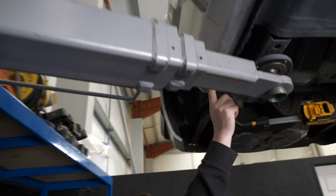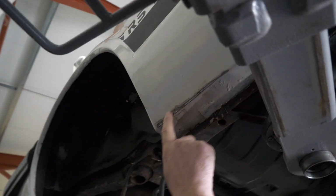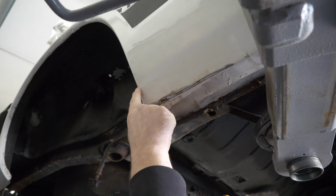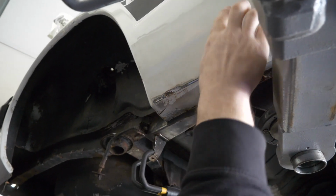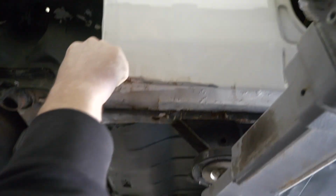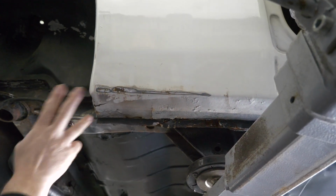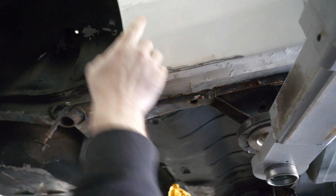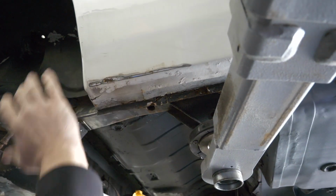We've got a lot of work at the back here, so we exposed a bit here to show that we thought there was filler, and we were right. So we're going to cut the bottom of this seal off entirely up to here and replace this section, and then rebond on the inside where there's a rust hole as well. So there's quite a lot of work to do on both sides. It's going to mean that we're going to have to do a blow-in for the paint repair.